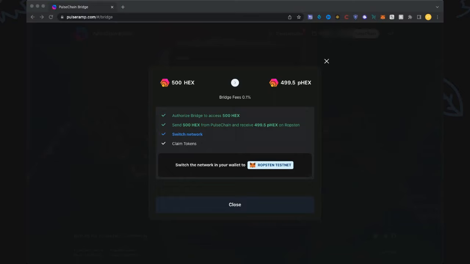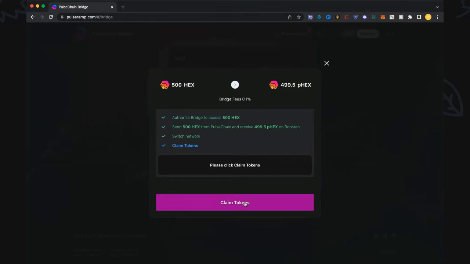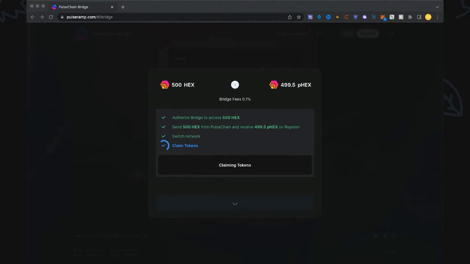Yes, switch. Yes, so we're going to do that. So it's going to open. I click on this. It's going to open up the MetaMask, and I'm going to click the switch network button to the Ropsten network, and click to claim. So I'm going to claim that now. So we're up to all the green ones have been completed. Going to claim now with the blue, and very cool.